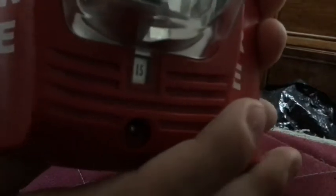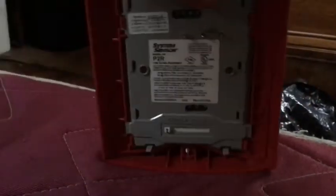Right now it's on 110 candela. If I want to switch it all the way to 15 candela, I just do that. If I want to switch it to 115 candela, I just do that. So it's pretty simple how to change your candela on the System Sensor Spectra Alert Advance.